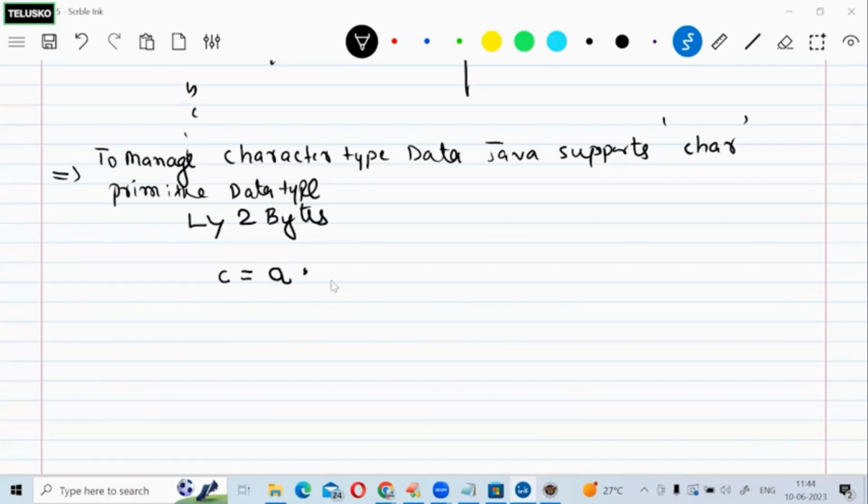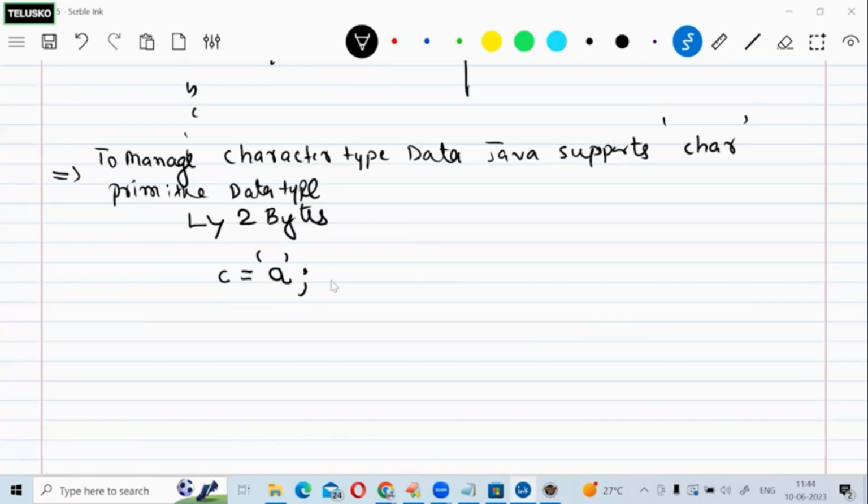Now, end means the end of this statement, and you have to write it. Okay, great. Now please see here. This is a character. A character in Java, if you are storing it, a single quote must be there. This is a rule. Is this rule okay for you?